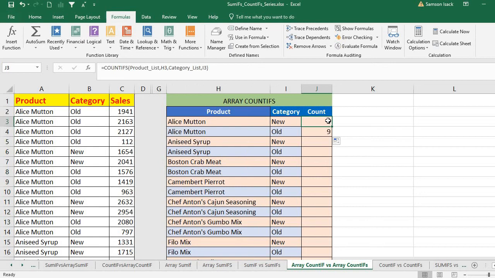Okay. So what we are going to do is send this range for the criteria, which itself is a list of criteria, and the category criteria is also a list of categories, and get the output in a list. Okay, for that we are moving to the CountIFs array formula.